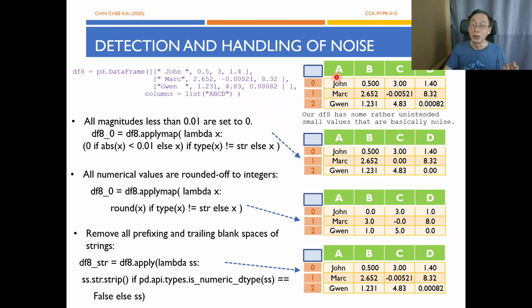But as you can now imagine, this is not a data matrix. It is not a numerical matrix, it's got strings. So we need to be careful and make sure that if the type is a string, then we don't do anything. So this is where the if comes in. This is the expression form of if.